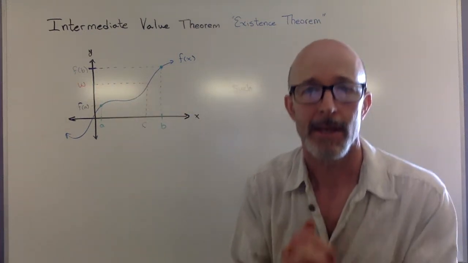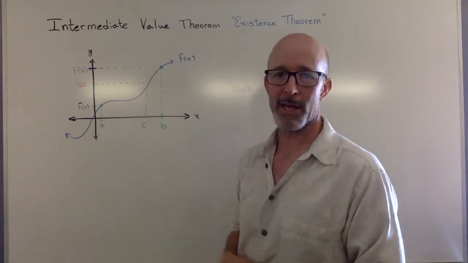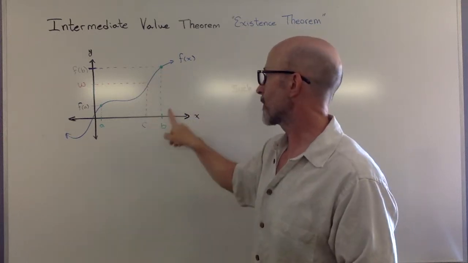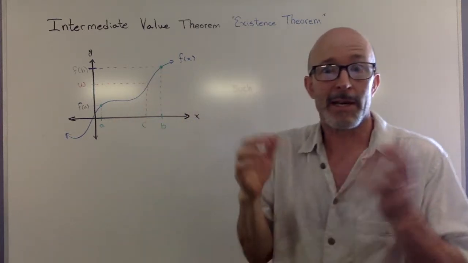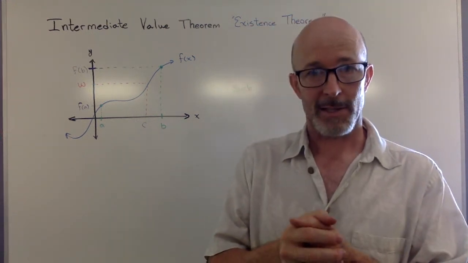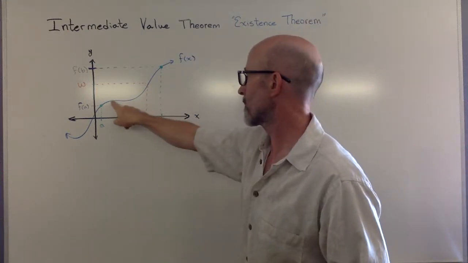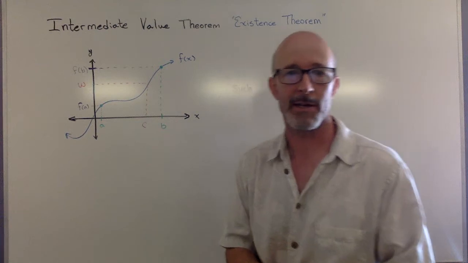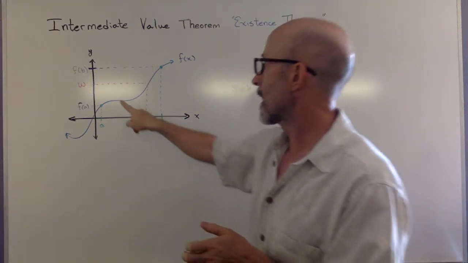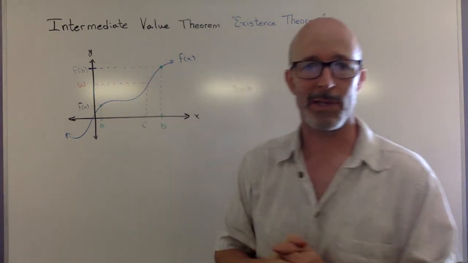Basically, it's saying if this is really continuous, it's going to hit every point between a and b. Every y value will be crossed at least once. Every x value will be crossed at least once because it's continuous. So I hope, theoretically, this makes a lot of sense. And could it cross a certain y coordinate more than once? Sure, maybe right here and right there, they're at the same height. You could cross it any number of times, but if it's truly continuous, I can't skip any of the points between those two endpoints.